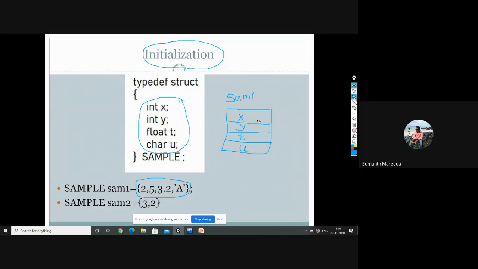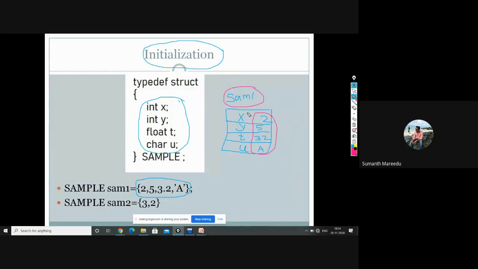So I am assigning the values 2, 5, 3.2. So these are the values I am initializing to this structure variable SAM1. SAM1 is a structure variable.